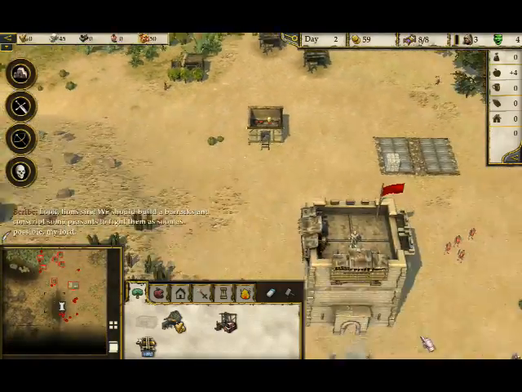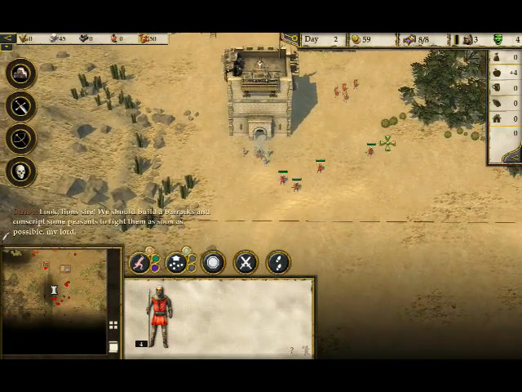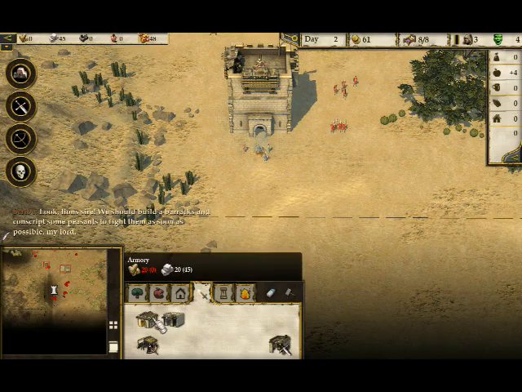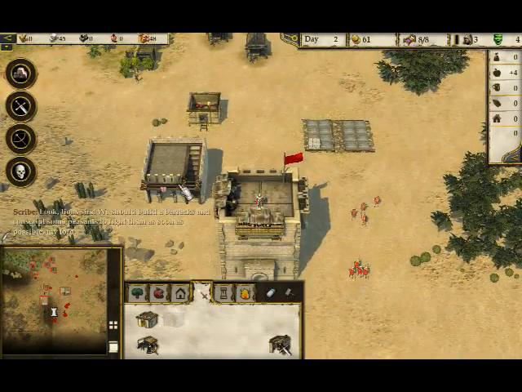Lions, sire! We should build a barracks and conscript some peasants to fight them as soon as possible, my lord. Barracks.